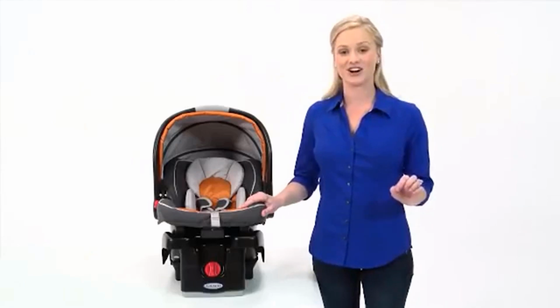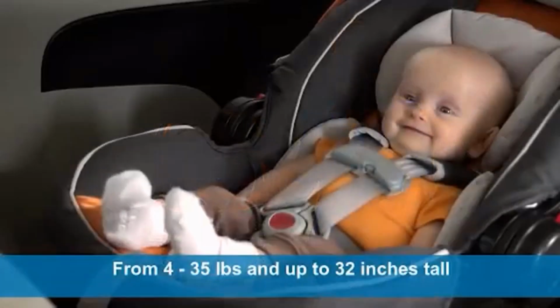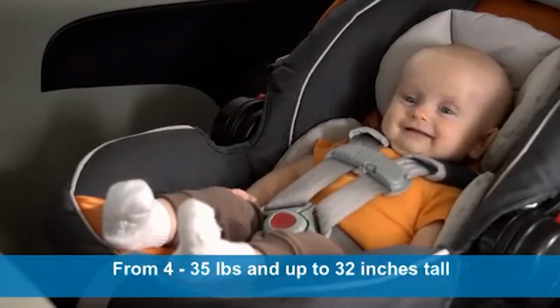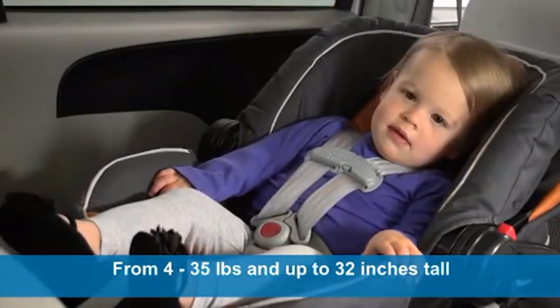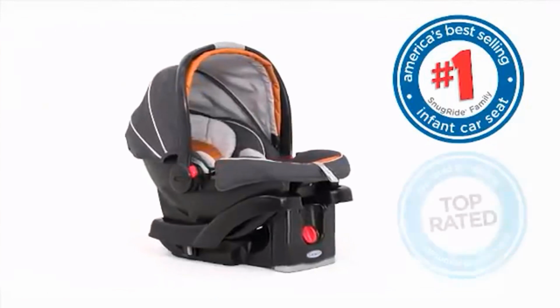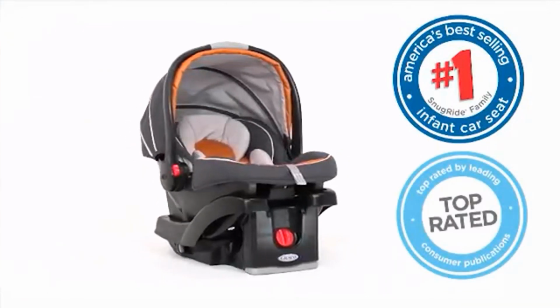It's the lightest infant car seat for easy carrying. The SnugRide Click Connect 35 is designed to help safely transport infants from just 4 pounds all the way up to 35 pounds and up to 32 inches tall. The SnugRide is America's best-selling infant car seat line, and it's been top-rated by leading consumer magazines.